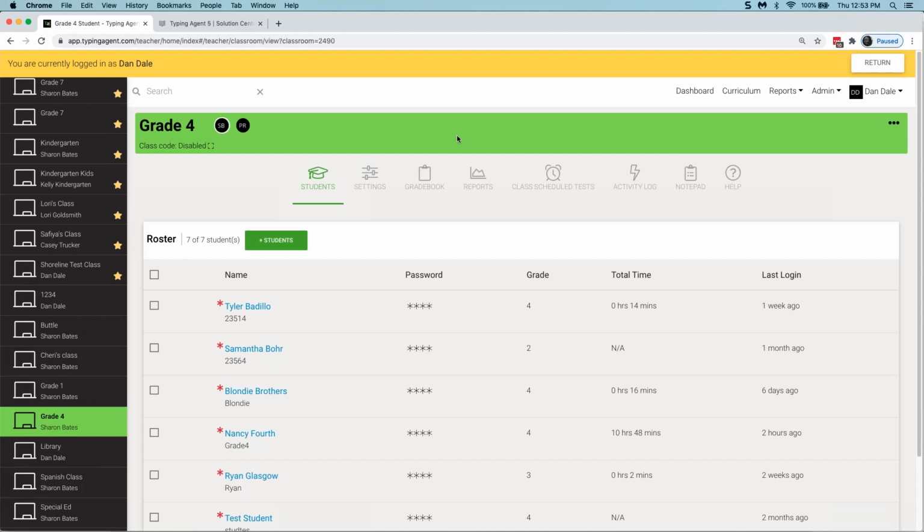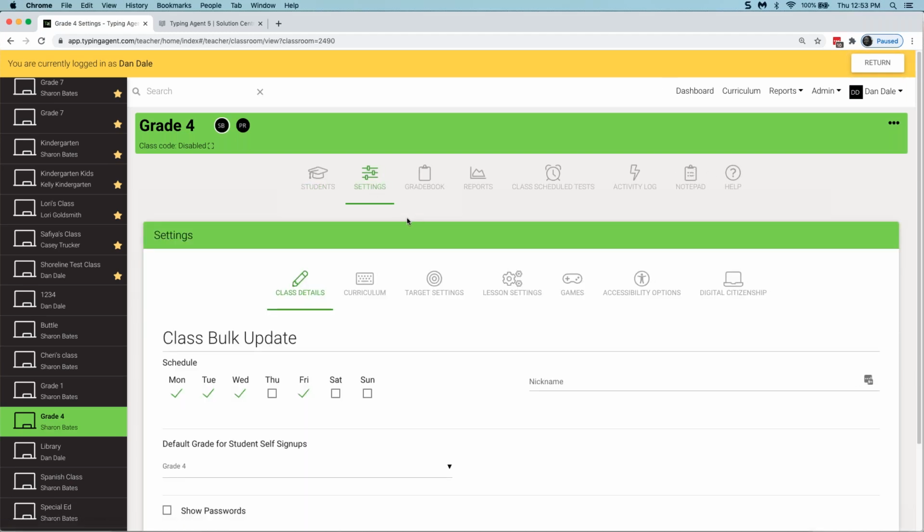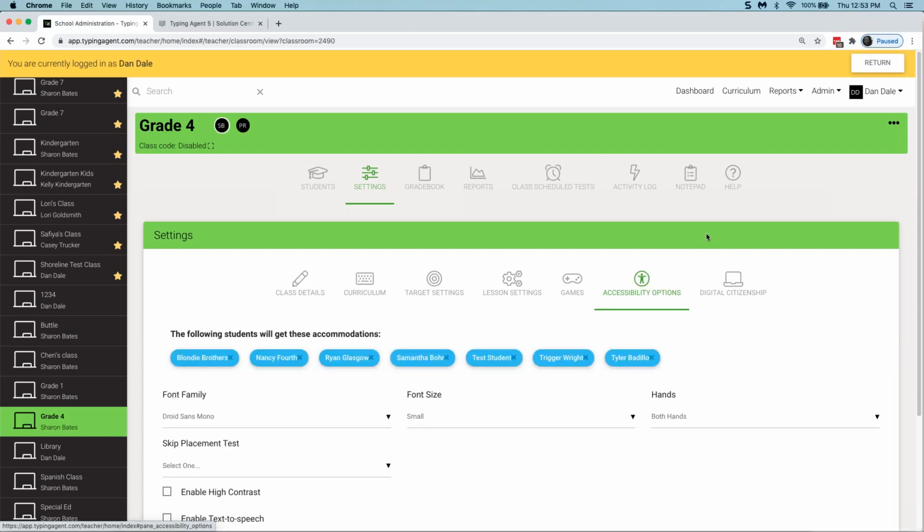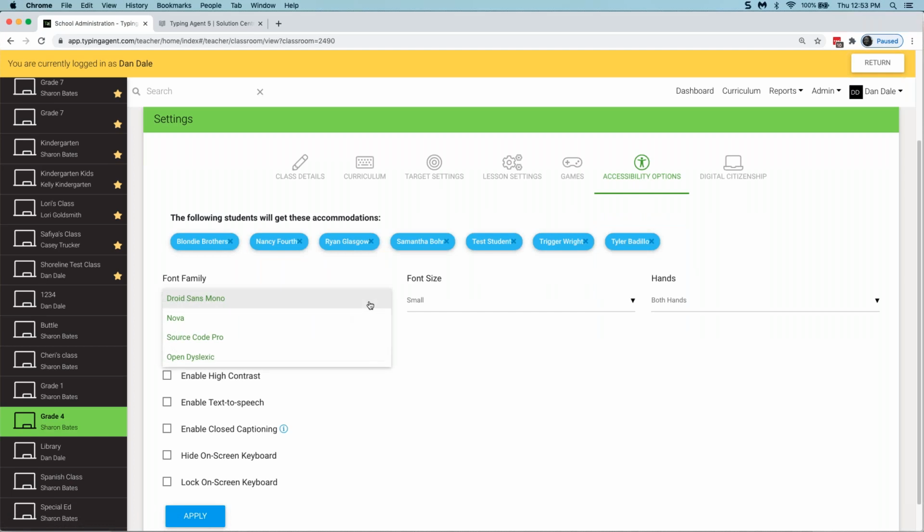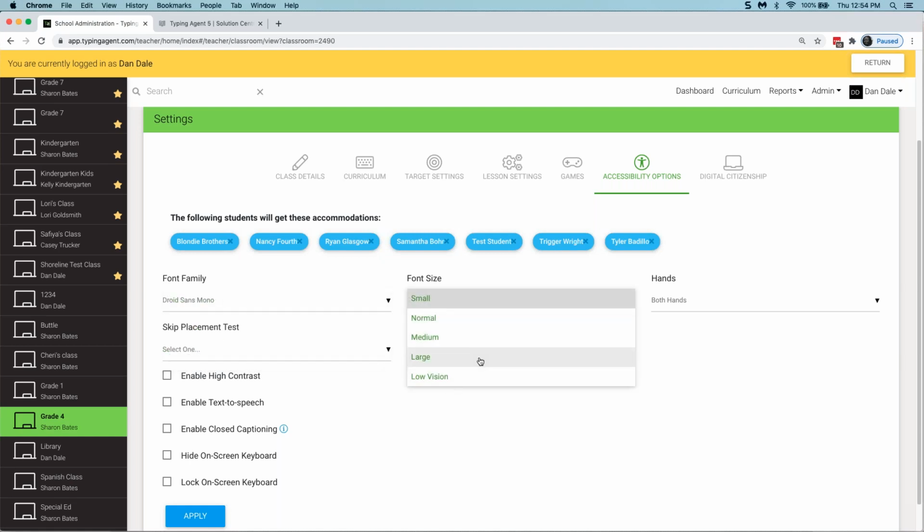Oh, before I even do that, all of the settings that you had for your teachers or school admins, notice they're all there. Same things that you had, they're there for your administrators and teachers with accessibility options. School admins and teachers can make adjustments for special needs kids. If there's a student who has really bad dyslexic issues, they can go ahead and make adjustments for that. Changing the font size. If there's a whole classroom that has issues, you can see all of these students will be affected by these classroom adjustments.